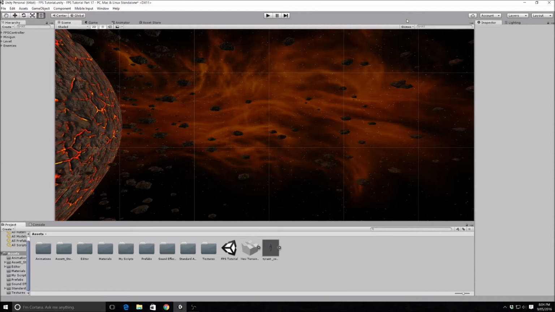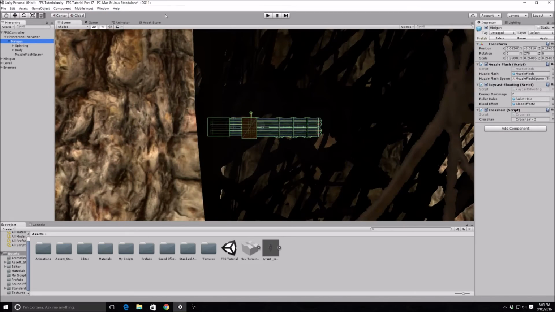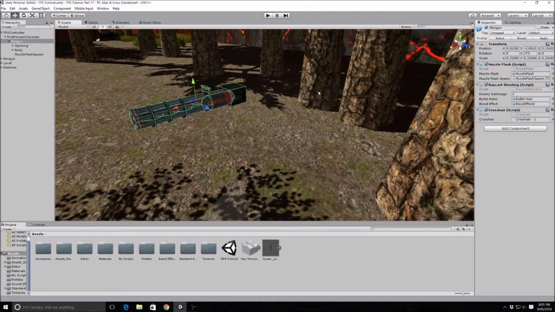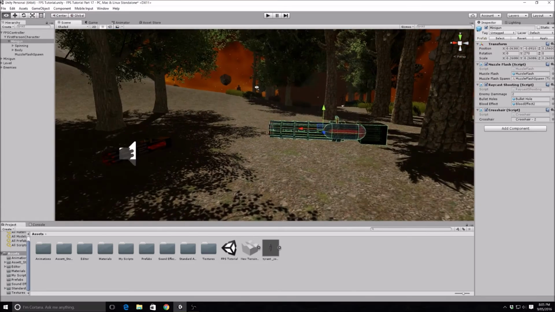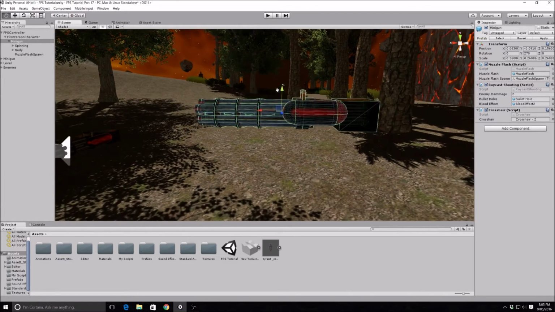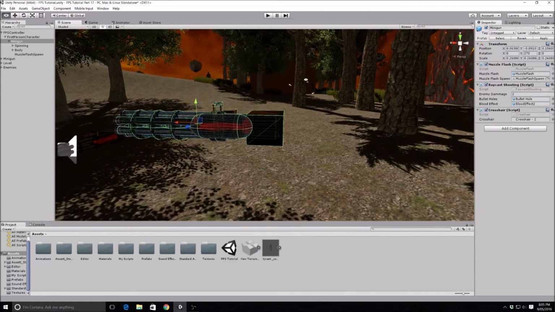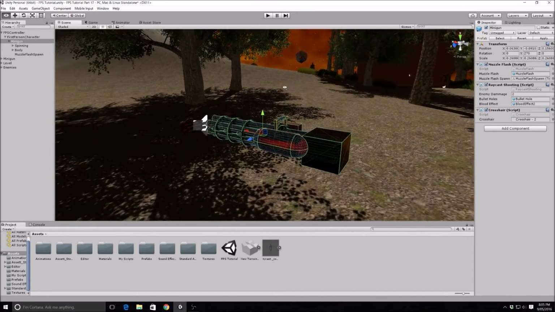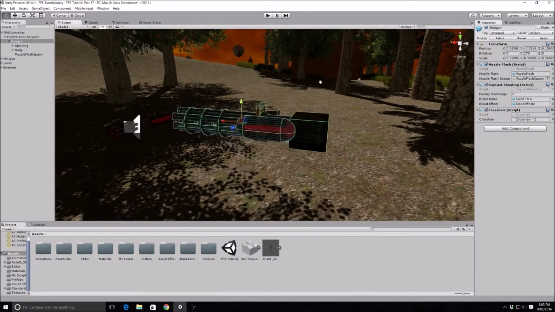This is Coxy Tutorials and Gameplay, and today we're going to be doing part 18 of our Unity 5 first person shooter tutorial series. And today we are going to be working with our minigun and making it so that we actually have an ammo counter and we can run out of bullets, and then the minigun will stop playing its animations and stop making its shooting sound, and also obviously won't be able to shoot bullets.